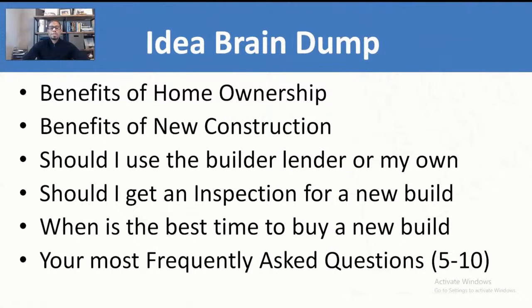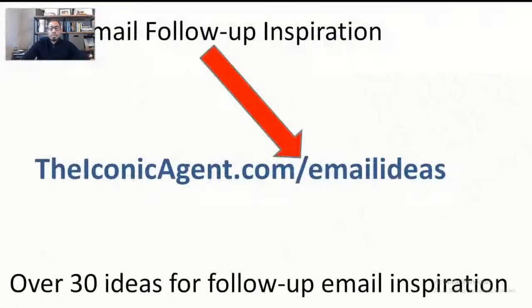A really, really easy way to get started is take your most frequently asked questions, whether it's about new construction or about general real estate, list out 5 to 10 of those most frequently asked questions from your clients or that you see being asked, and then use each one of those as its own email.